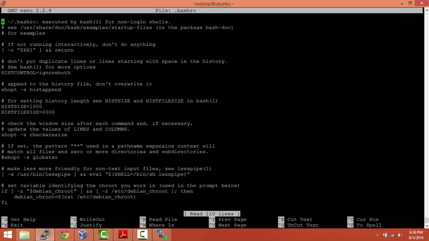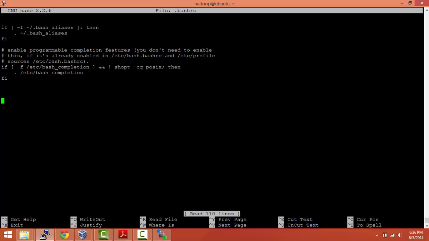I'm using the same. I have copied this path /usr/lib/jvm/jdk1.7.0_65. Please check the path at your end and then supply the path here. So this is my system's path.